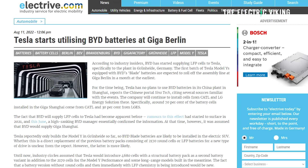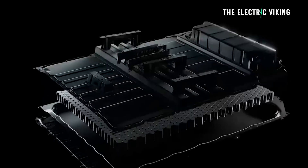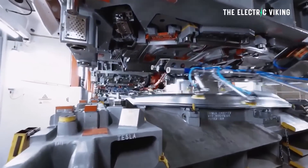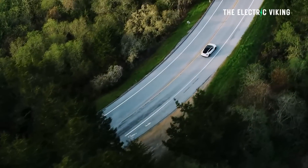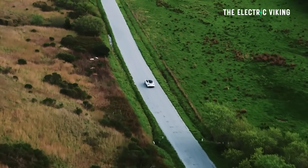Getting back to Tesla — reports are that Tesla is using BYD's Blade batteries in the Model Y, which apparently is a structural battery pack. That makes sense for two reasons: Tesla uses structural battery packs at the Gigafactory in Texas — they're better, lighter, and structurally more rigid. It also makes sense because they're apparently now using Gigacastings for the front and rear of the German-made vehicles. This means you get a lighter, more rigid, more efficient car that can do more range with the same size battery pack.